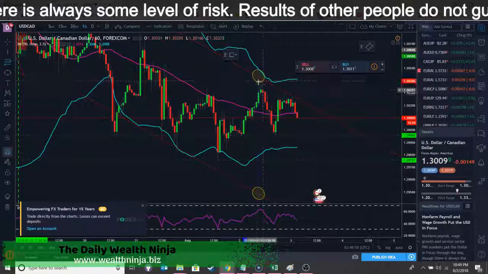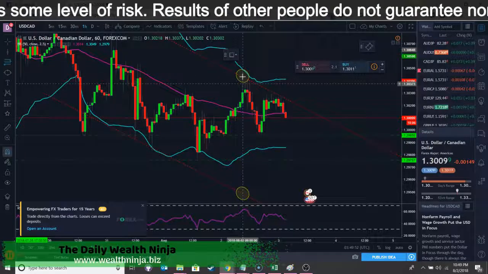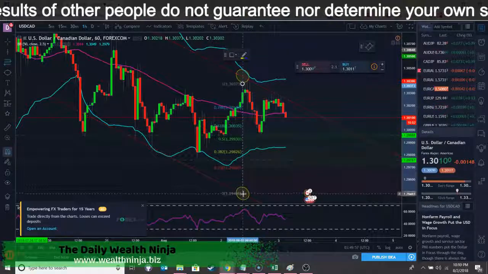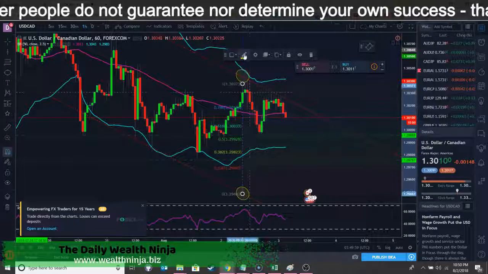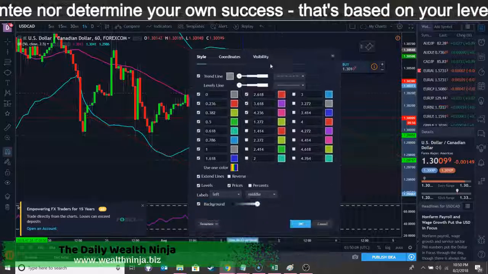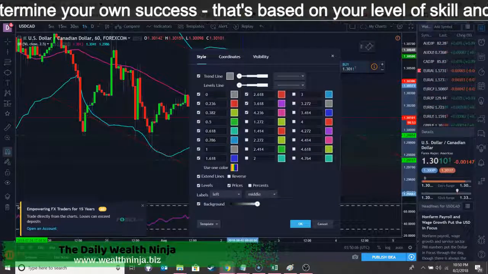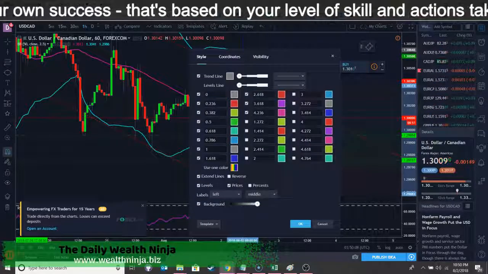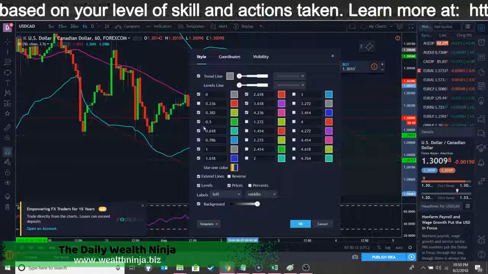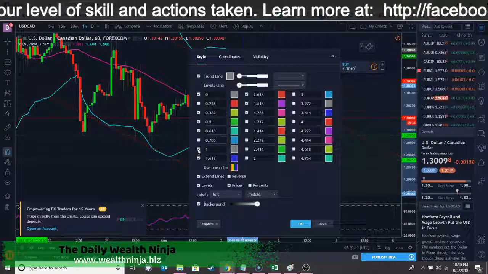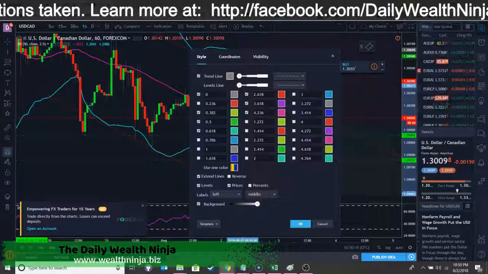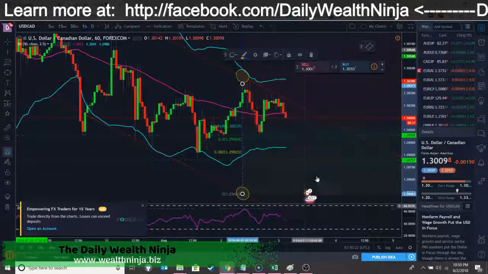Swing high. Let me see if I can get this a little closer. Swing low. And I'm going to remove a couple of pieces here. There we go. So I'm going to only have the 50%, which is this one, the 382. So I'm going to get rid of 0.236, 0.786, 1.68, and we'll leave 0. So I'm only keeping 382, 5, and 618.